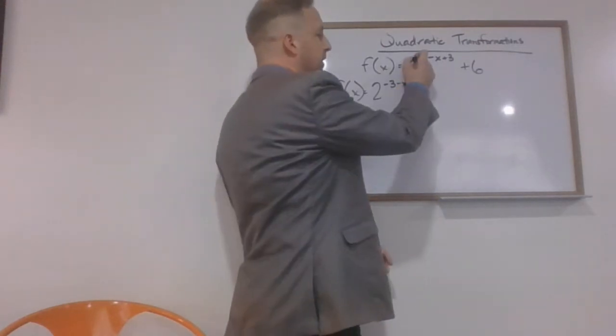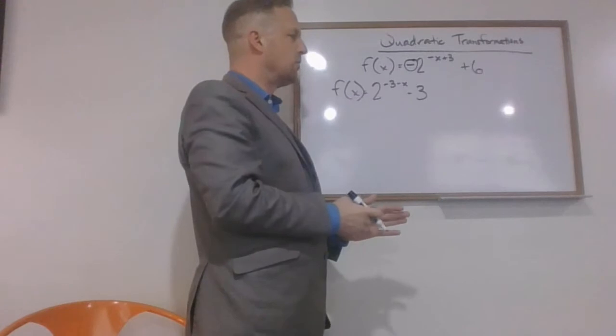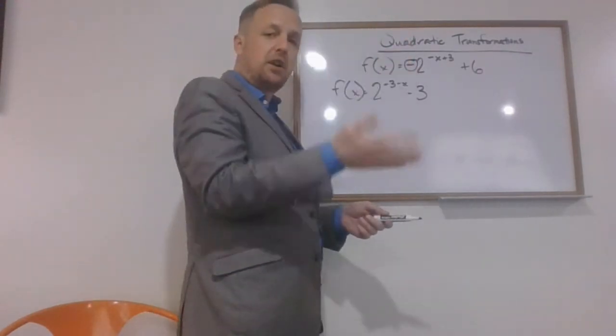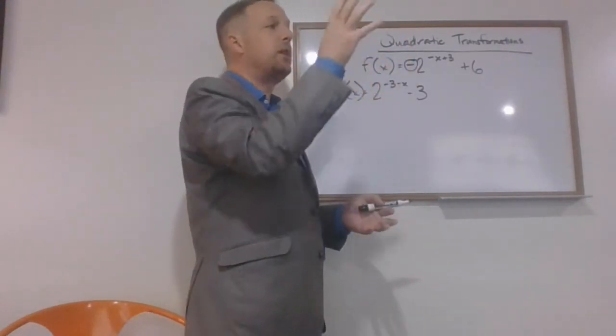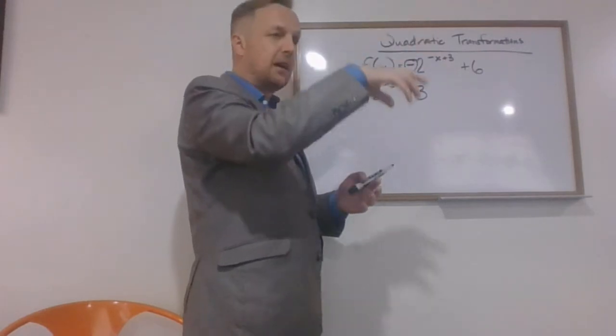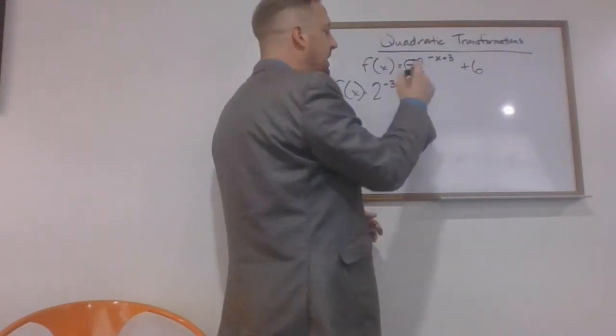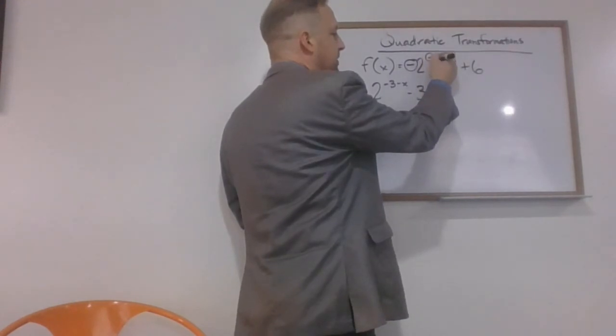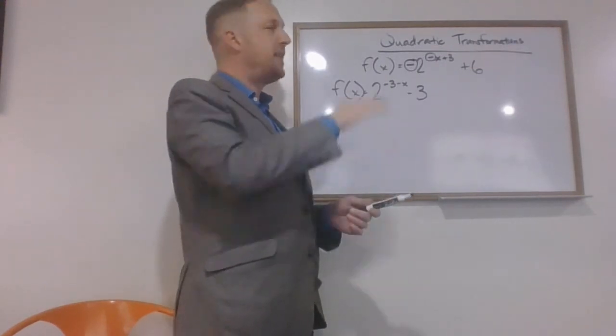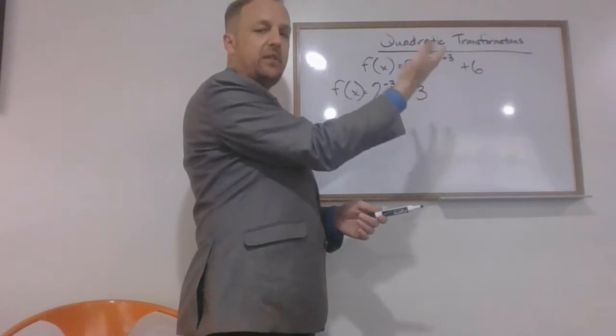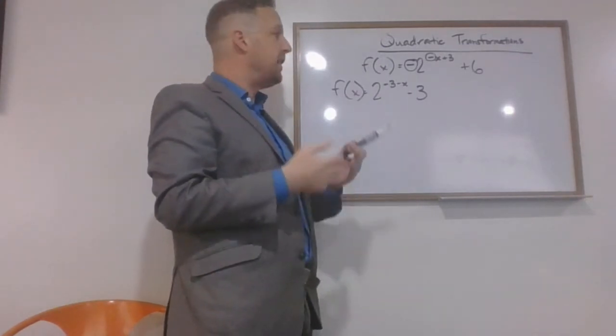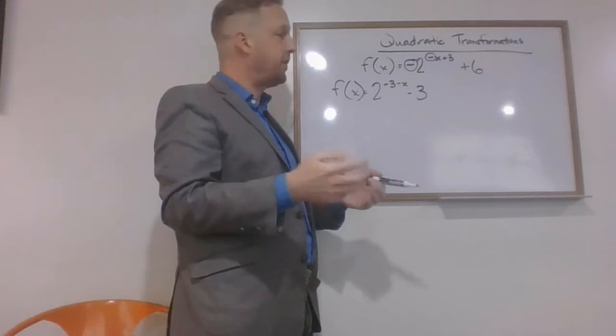So the first warning is whether or not you've got a negative sign right here before your base. That's going to mean that we're going to do a vertical flip. It basically means that when we're done transforming our x and y values, if our current y values are negative they're going to become positive and vice versa. The second place where that is going to be something we need to pay attention to is right there. If we have a negative sign in front of the x, that's going to be a horizontal flip. So that means we're going to flip the sign of our x values. And again, it's just a matter of looking for those to see if they're there. If they're there then you flip the y or the x, and if they're not there you don't worry about it.